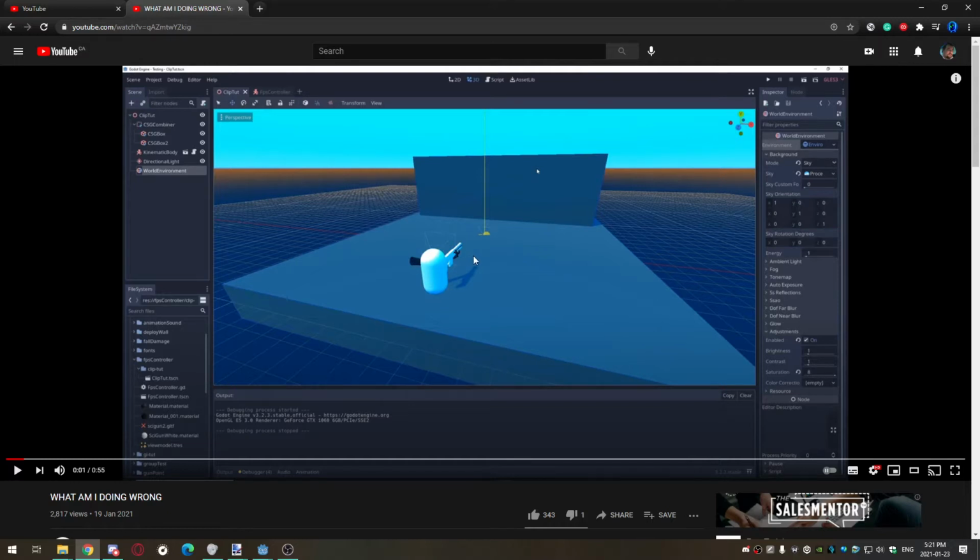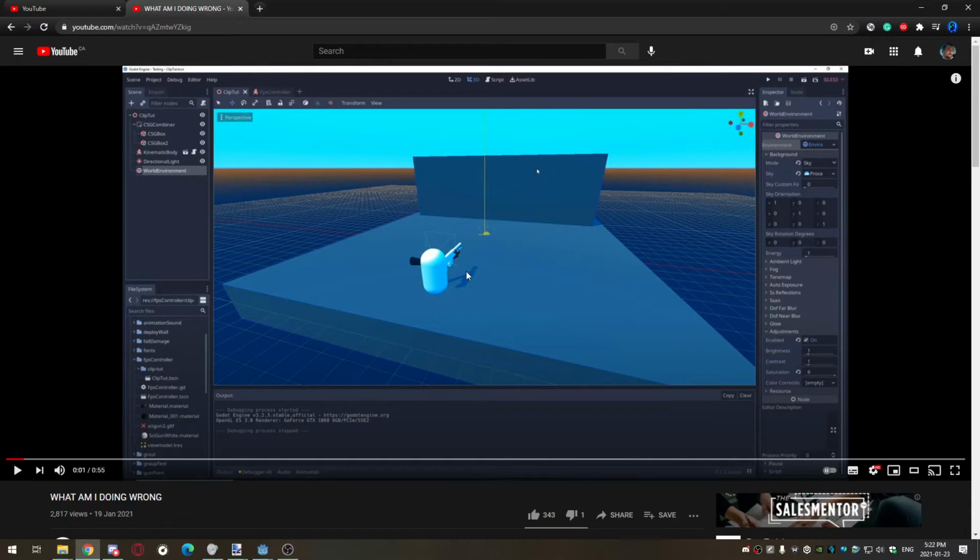He was showing how to make a first-person controller and all that stuff, and he ran into an issue where the custom environment for the general level wasn't working on the weapon because he was using the pretty much standard trick of rendering your weapons and your near character objects in a separate viewport, which allows you to control and basically completely stop any clipping through other objects in the scene. But for whatever reason, Godot wasn't properly putting that environment on the weapon.